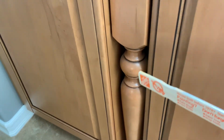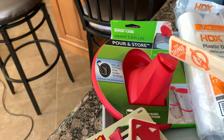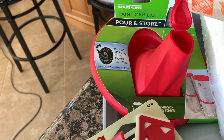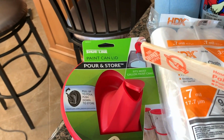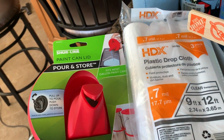And look, I have these turned legs. I mean, I have a lot of stuff going on. I won't be caulking those, of course, but as you can see right here in the cracks, I might have to fill those in. So I just wanted to be prepared and have the caulking tool on hand. And also I have this, which is a pour and store lid, and I've used that in my other videos. It has this little pour spout, and you just snap it onto the can, and then you have zero mess. It's amazing, so I highly recommend that. It's only a couple dollars.